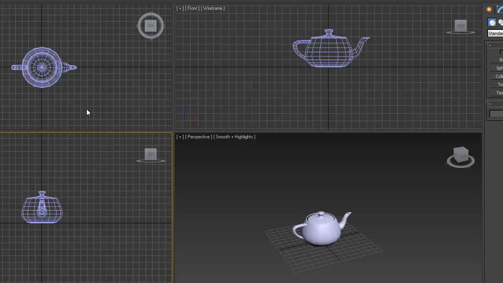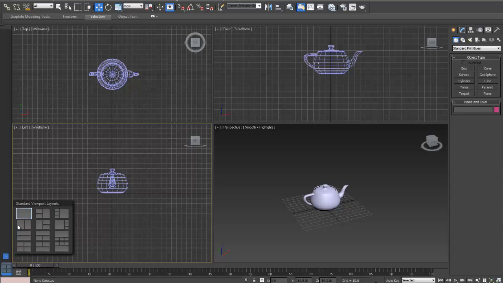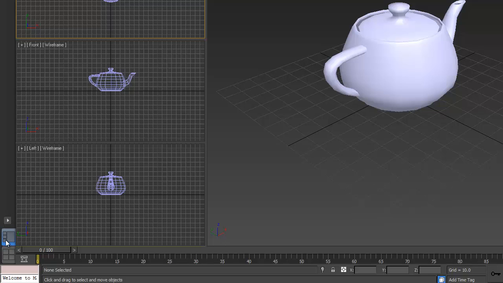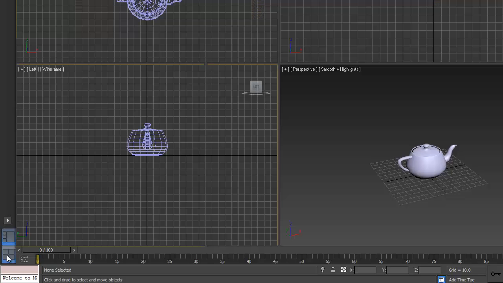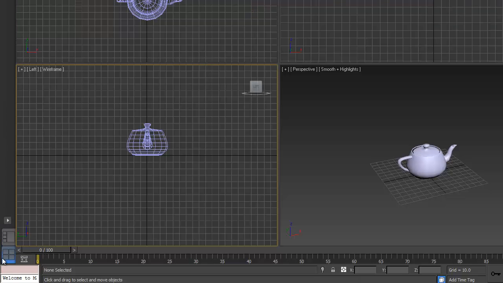You'll also notice with 2013 there's a new little button, a cool little button down here in your bottom left corner, and you can click the little arrow there. You've got all your different views here. Now there's a number of ways of changing your viewport layouts. Obviously this is nice and simple and new. So if I click on this one, I now have that in my little tab over on the side, so I can go to that view with one click, which is fantastic. So that's a nice easy working way to move around in space.